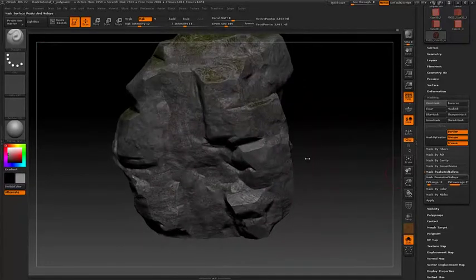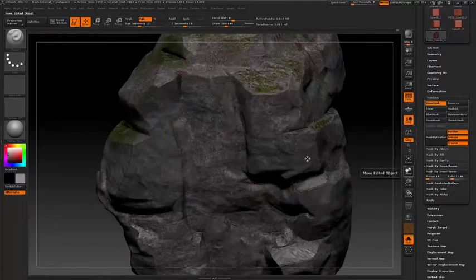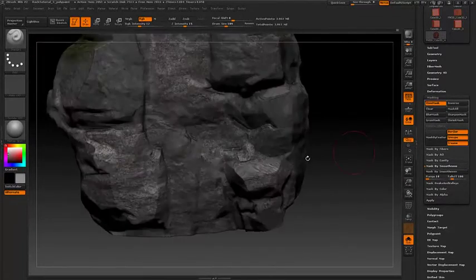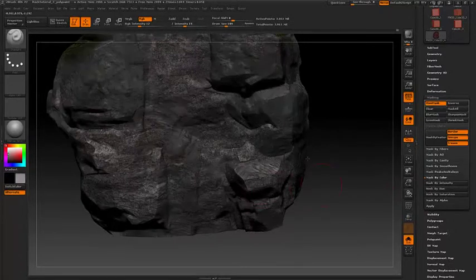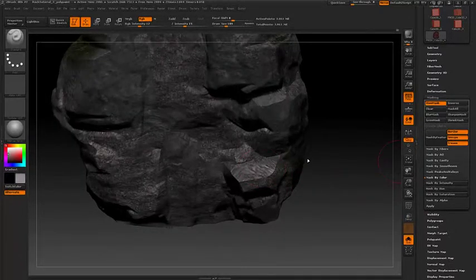Alright, let me just check mask by smoothness. Yeah, I didn't really do anything interesting for now, so maybe I can use this one.